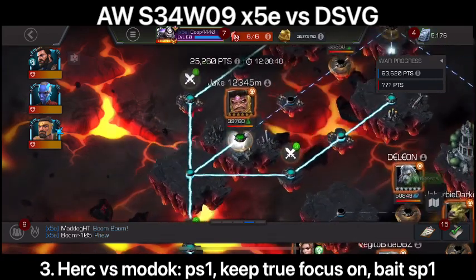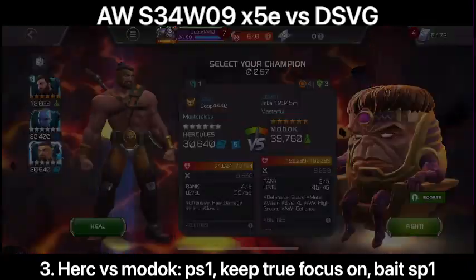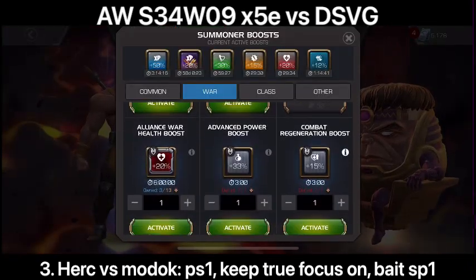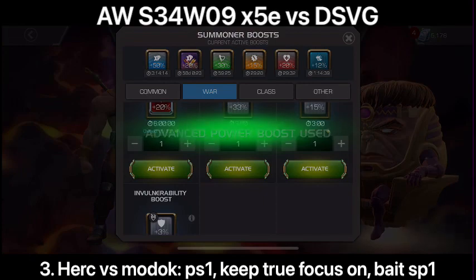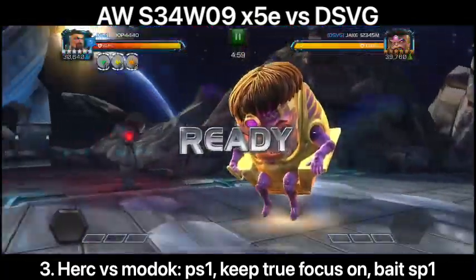So yeah, this is a Modok on strike counter. I'm going to do a PS1, hope it lasts for 3 fights in a row to get to that Mega Sentinel, so I have a power stat 1 using Nebula. I'm going to press fight as soon as I can, so I don't waste any time at all. My goal here is to keep my true focus on.